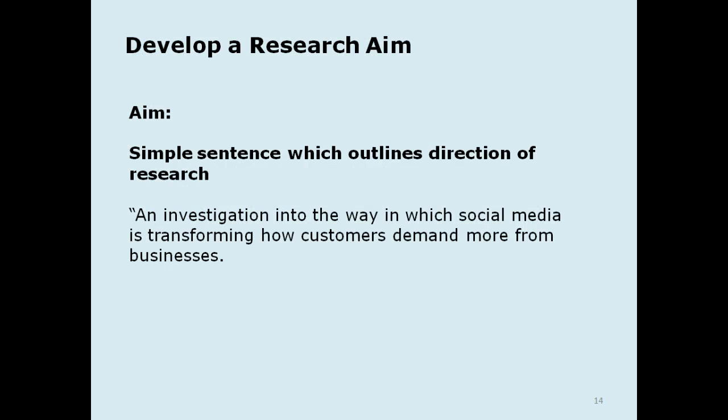Right, moving on. Once you've got your research topic idea, your practical problem, opportunity or issue that you want to do, and you've done a little bit of research to try and justify that research topic, the next thing to think about is to try and summarize that whole research topic into one sentence. And that's what we call the research aim.